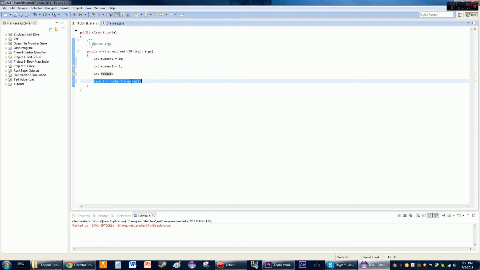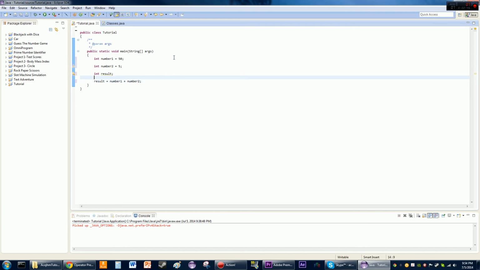Now, if you really wanted to, you could do this. But usually that's a little clunky looking, and you usually want to initialize all your variables at the top, and you're normally not just going to be adding random numbers. You're going to be getting these numbers from another input, which you're not going to be doing at the very top. So while you could do it this way, it's not usually recommended. So just keep that in mind, that is a thing that is possible. Result, and then paste, semicolon.